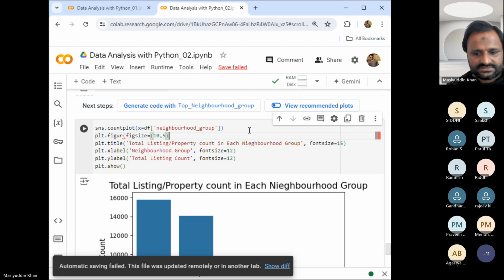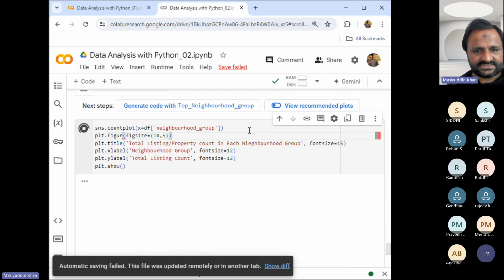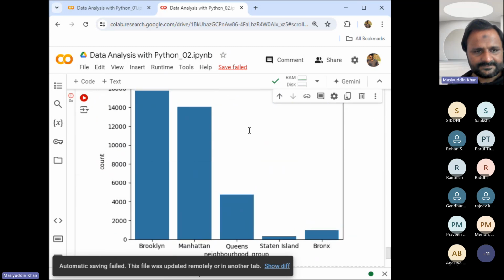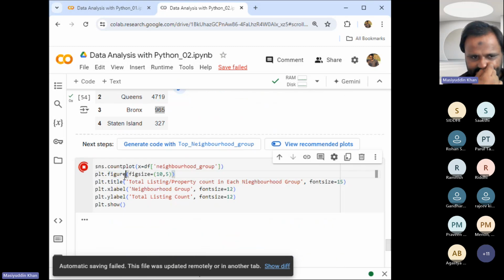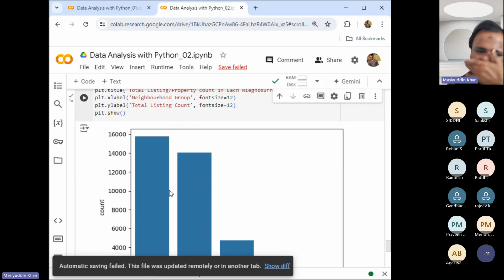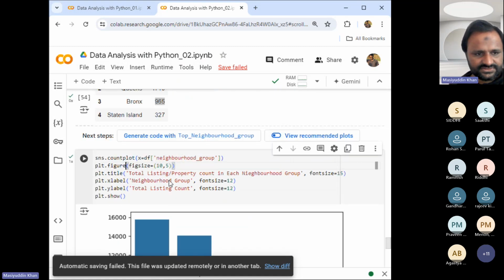So that's figure, I can take as plt.figure. Now you can see, but again it's showing two things, plt.figure fig size.